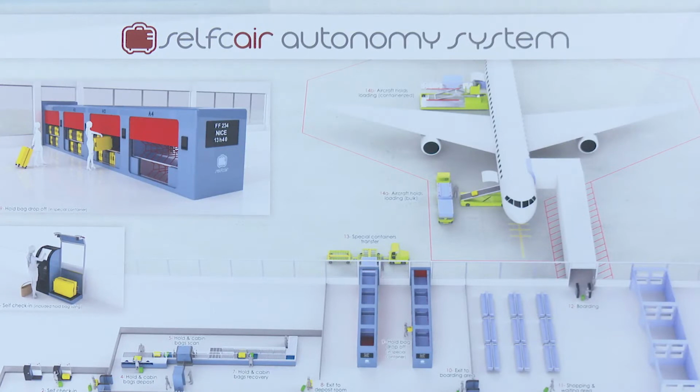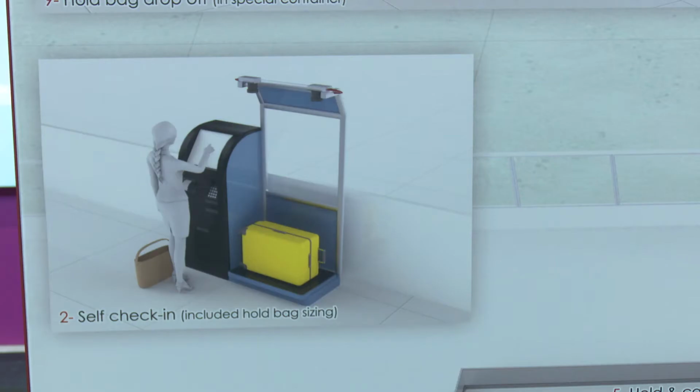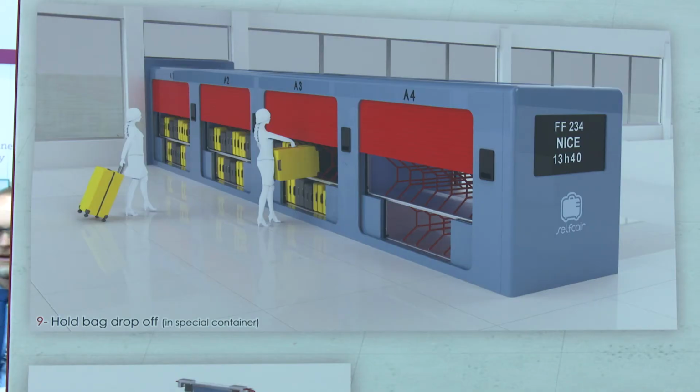So we've done some radical thinking and come up with something that's superb and will change baggage handling in the future. So what is it and how does it work? We call it the autonomy lane, but everybody should think about it as being a passenger-friendly self-service system where the passenger will actually bring the bags into the airport. They'll all be screened together with the passenger at the same time where they drop the bags off. And if the regulations allow, the passenger can actually put the bags straight into the ULDs that will be loaded into the aircraft. So it cuts out all of the theft issues, lost bags, misrouted bags, and any collusion that can take place as well.